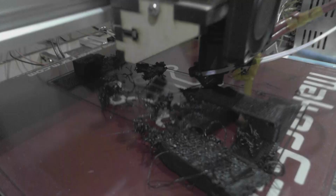Then I had some major problems with bed adhesion and ABS curling. ABS is a tricky material to print with. One of the big drawbacks is that it will curl quite a bit, and as this one curled up in this back corner here, the hot end caught the corner and knocked it off the print bed completely. At that point it just scribbled plastic all over it.